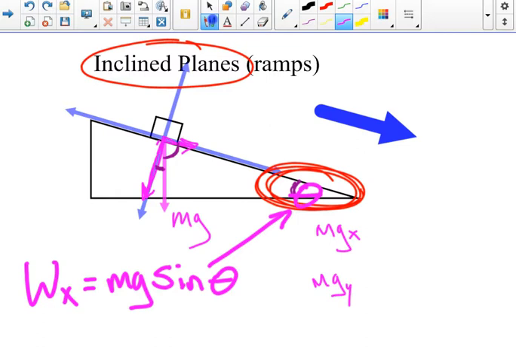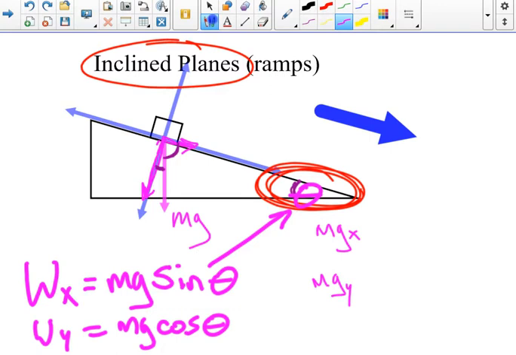Now the other option, for those of you wondering, is to subtract that angle from 90 and keep it the way it was. My experience with both ways is students do a better job going, oh, it's an inclined plane, and they know to switch the sine and cosine. That tends to work the best. So the y component of the weight is going to be mg cosine of that angle of elevation, the angle of incline, or whatever they call it. So that's some weird stuff.